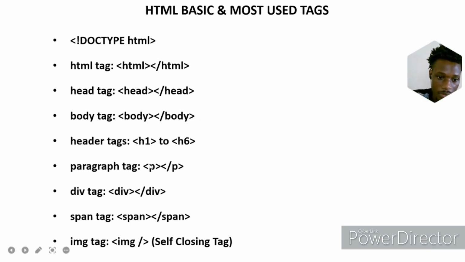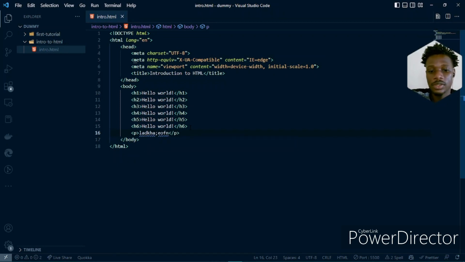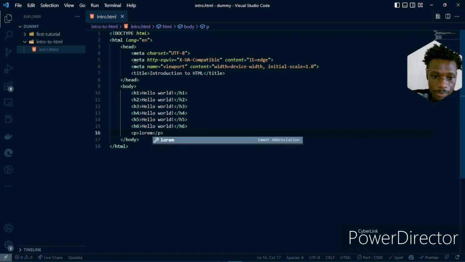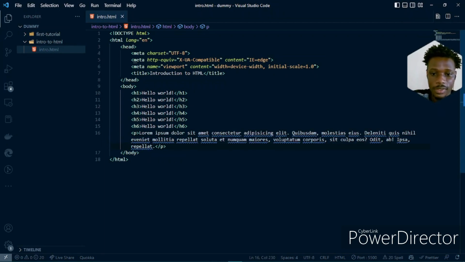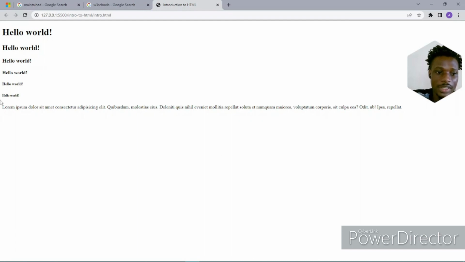I think we have the paragraph tag. So this paragraph tag is actually used to provide a longer text, even if it's short, but for paragraphs mostly. So let's say, remember we installed a Lorem Ipsum extension. So instead of just typing, let's just use the Lorem. So here I'm just going to say Lorem. Can you see Lorem? Yeah. If I click on this, I have this. So this is actually a content, right? So let's go into our browser, and you can see Lorem. So this is a text. This is a p tag, right?